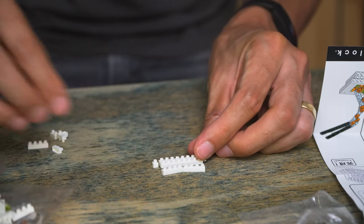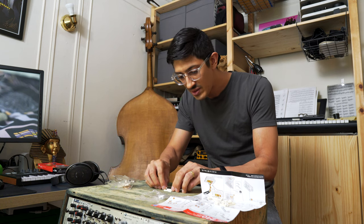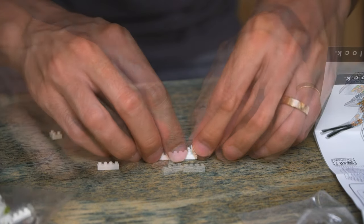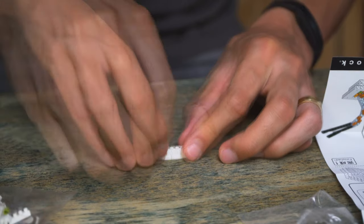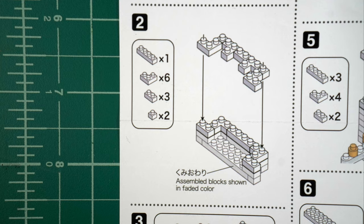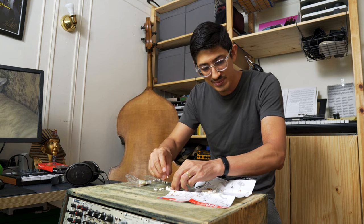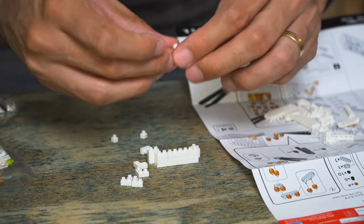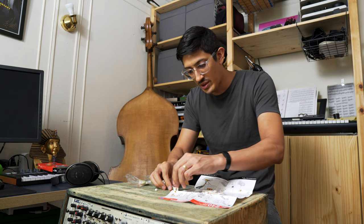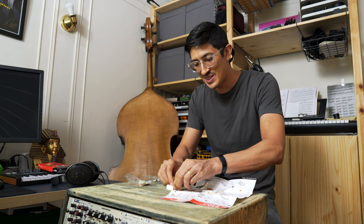Okay, all right, I put my first little bit together here. Did I mention it would help to have tiny little fingers to do this? All right, okay, all right. Now, step two. I'm just building up the side of this styrofoam container that the natto would go in. Okay. I thought that I would casually talk about whatever while I was doing this, but it turns out I have to use my brain to put this dumb thing together.